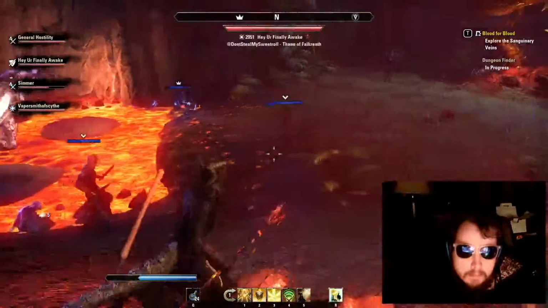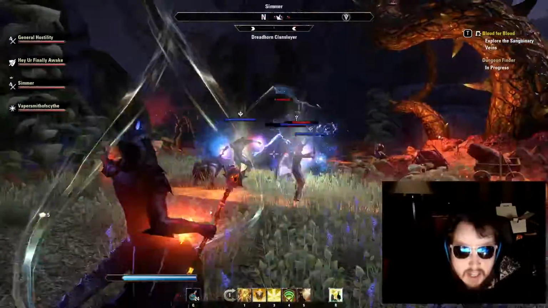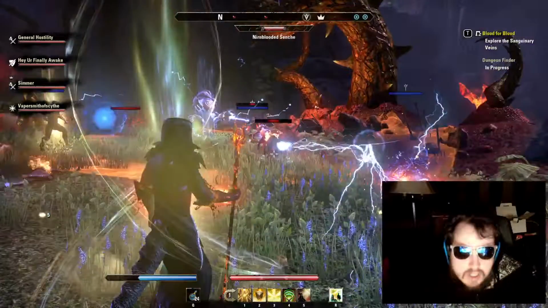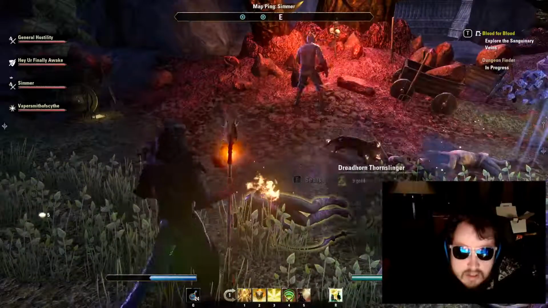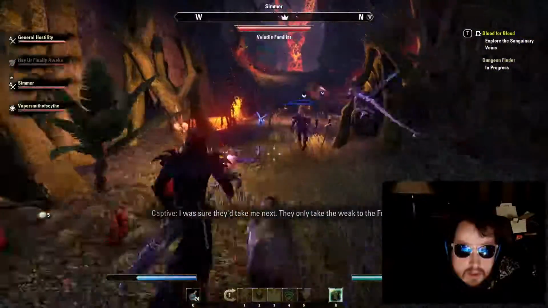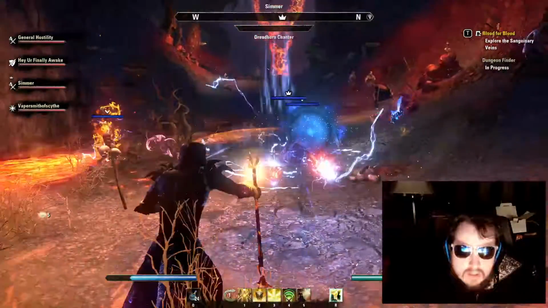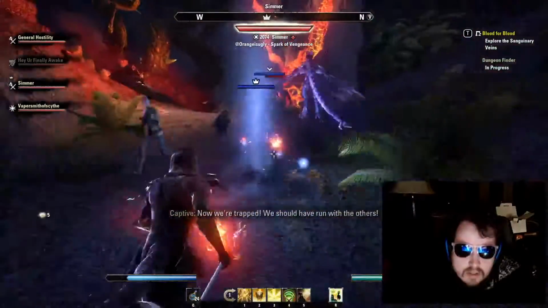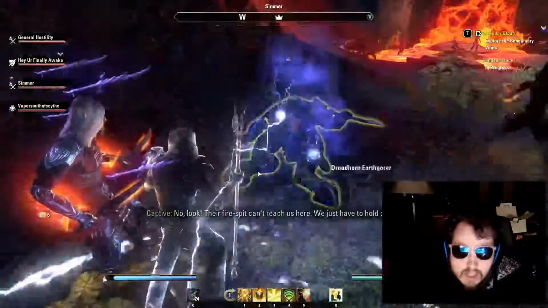All right. Oh no, it looks like something from 70 and I. What the heck is that? Okay, I'm just gonna try to keep that in there. Okay, Minotaur's down. Dread Earthgore. Good. Dread Thordslinger. They only take the weak to the forge. Dreadhorn Chaunter. We're trapped. Dreaded Earthgore. Well, that was neat.